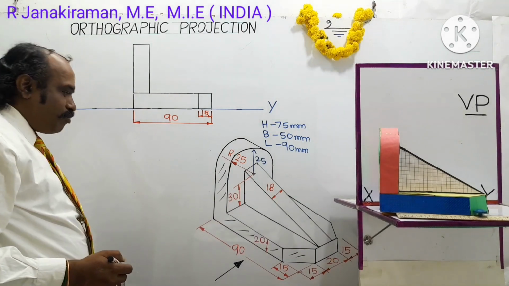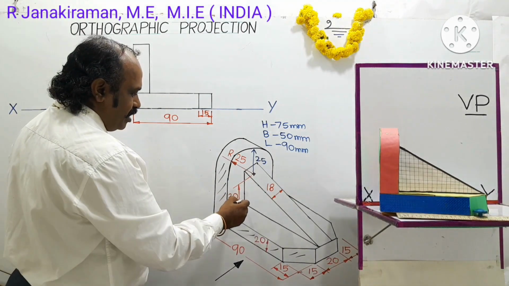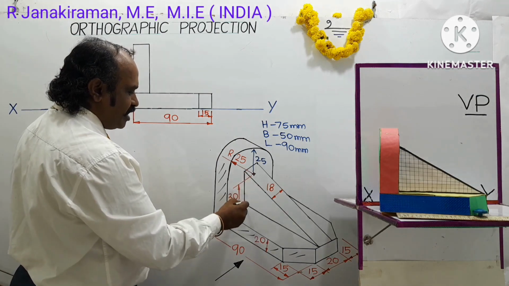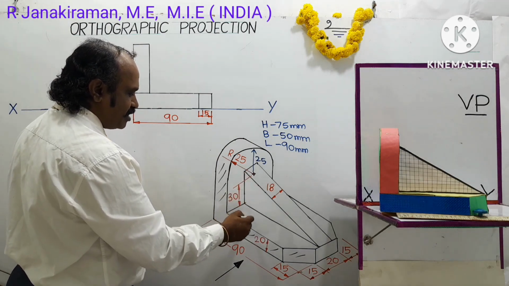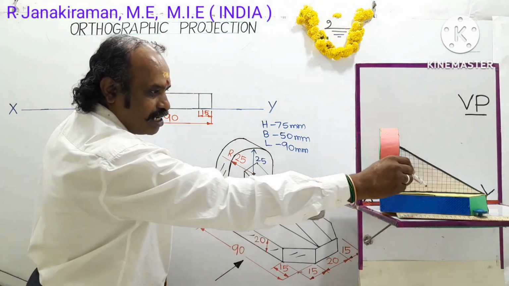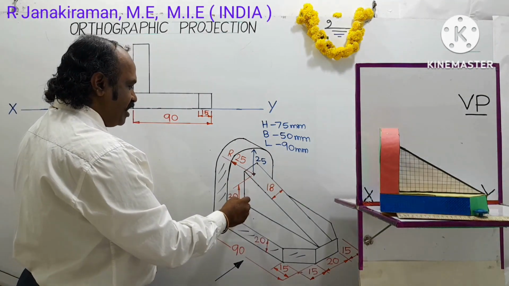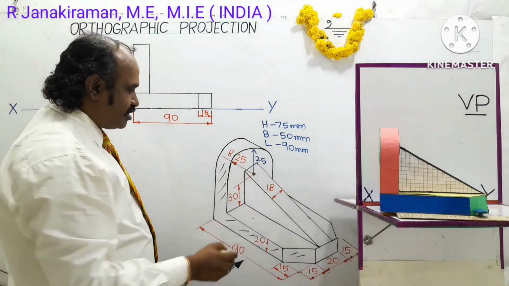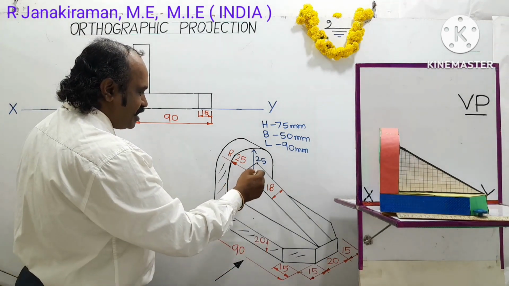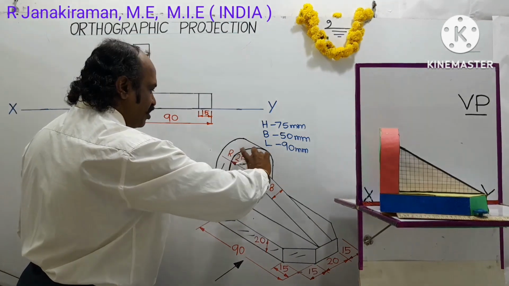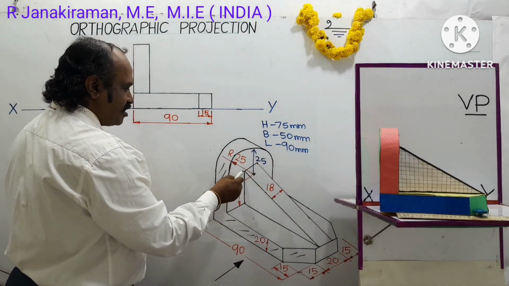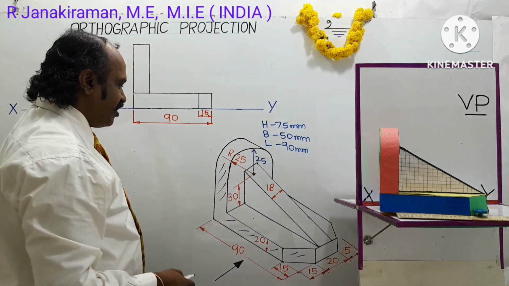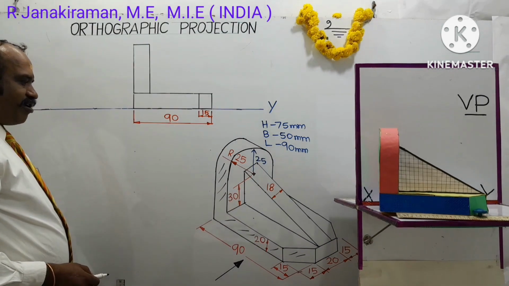Then what about the inclined portion? The inclined portion height is not given in the diagram. It will be more than 30 mm from the top surface of the base. This is the top surface, shown yellow in color. From that you can take a height equal to 35 mm. By assumption we are doing this. This is the center of the semicircle. One arc is there of radius 25 mm. This height is not given in the diagram. It should be more than 30 mm. You can take it as 35 or 40 like that.